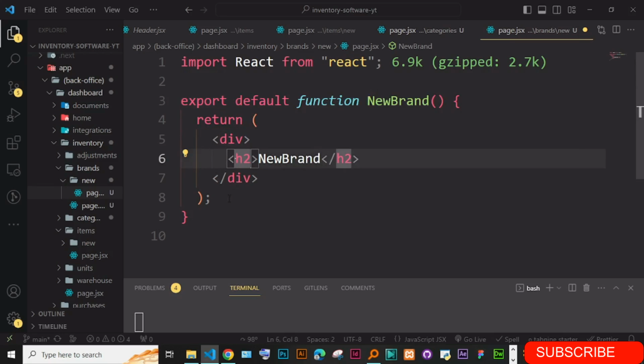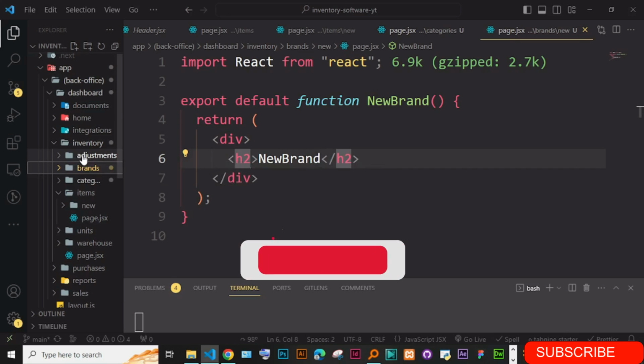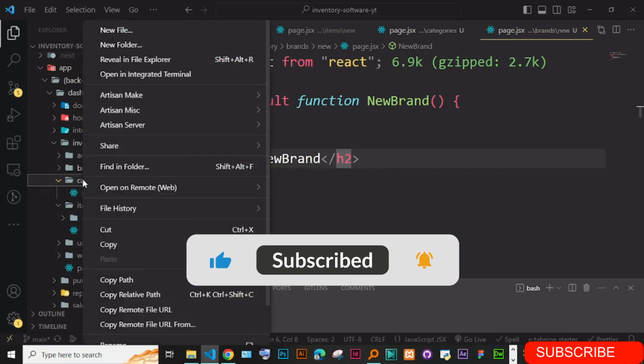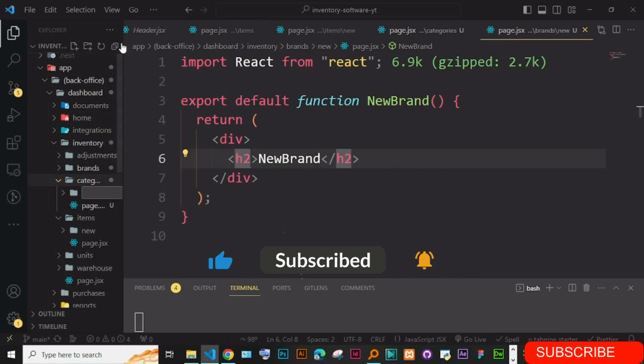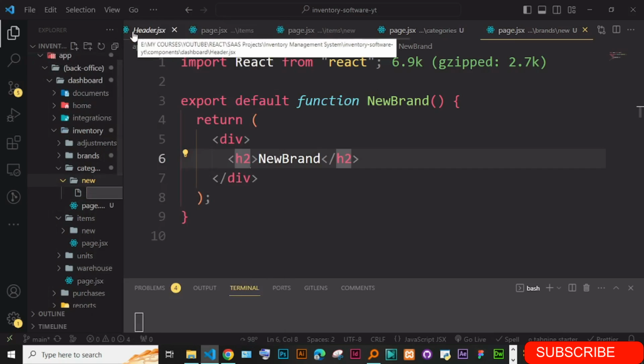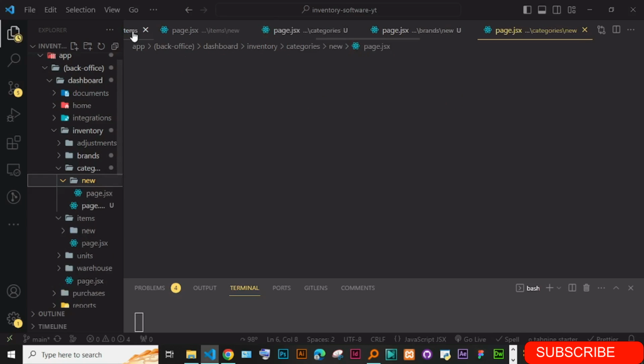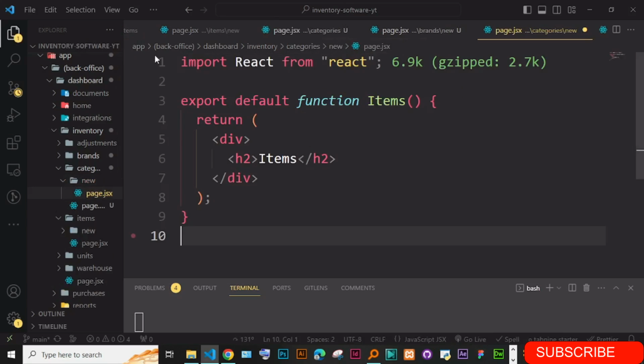Okay, so we have all these pages. We're just going to do the same thing for categories. Just add a new folder called new, and then inside here I'm also going to add a page.jsx, and paste this.